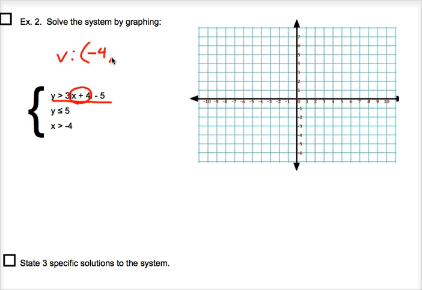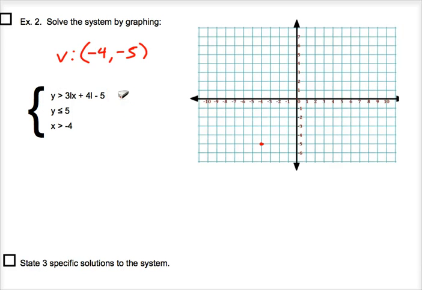This says +4 inside, so that means 4 left, so we'll have -4. And then the last number is what you would have for an answer if you plug in -4. That means 5 down. So you'd have -4, -5. When you plug in -4, all this cancels, leaves you with -5. That is your vertex. So we'll go ahead and graph that.